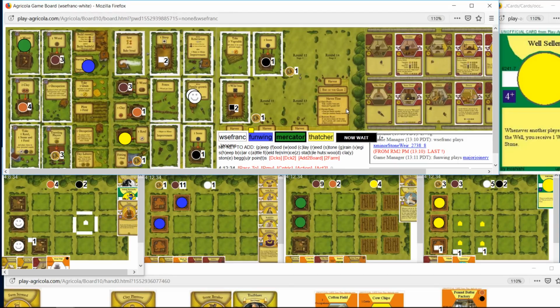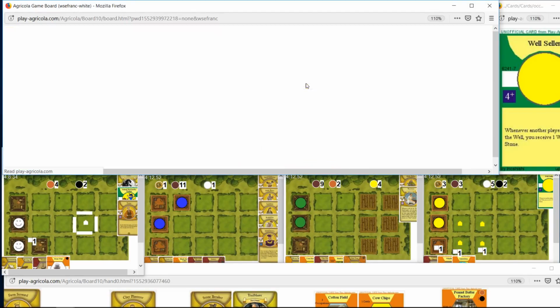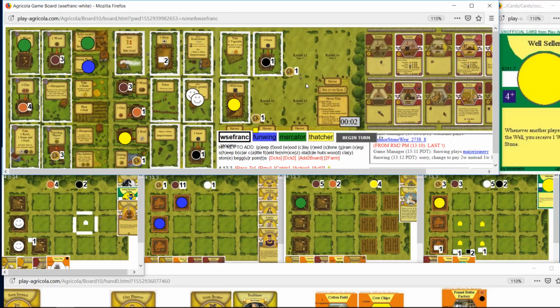I guess two sheep is not much better than fishing for me. So I need to think about that. So I have four fences. I get seven from the other thing. And I get one from Fiddler this round. So I need three more.